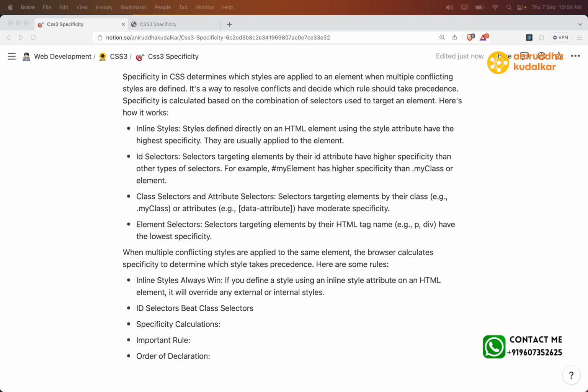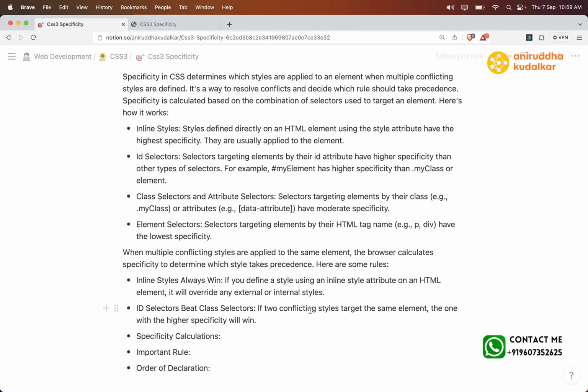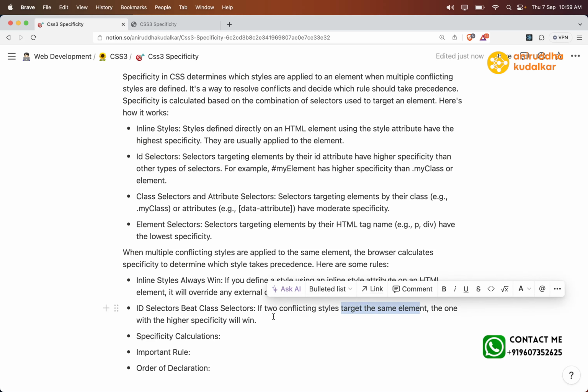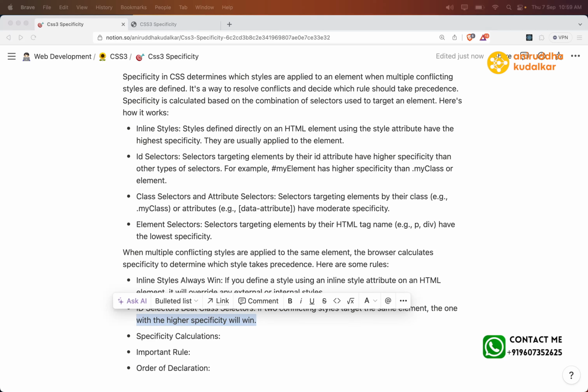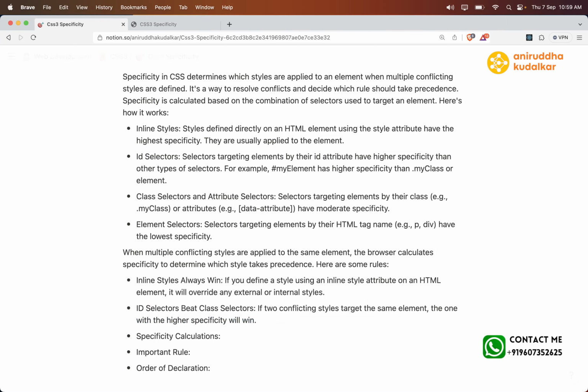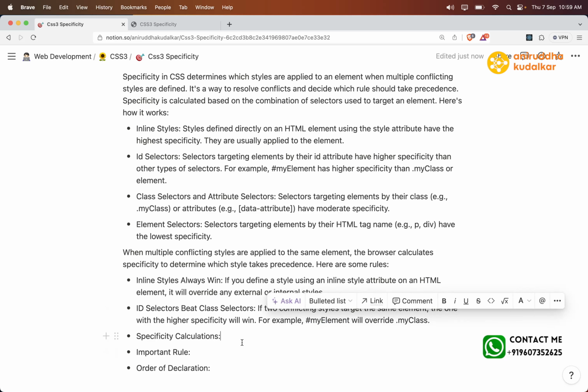If two conflicting styles target the same element, the one with the higher specificity will win. For example, hash my element and dot my class. So this will win. ID will win.